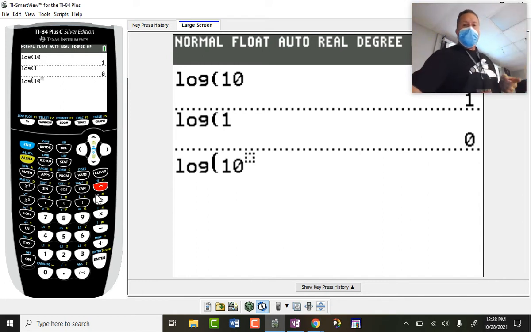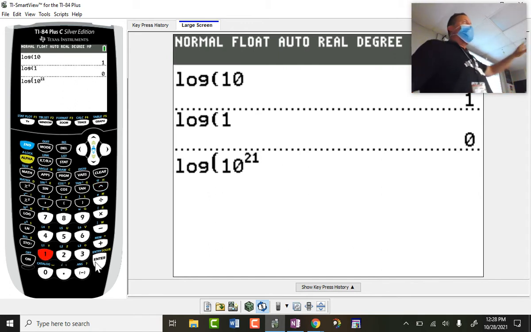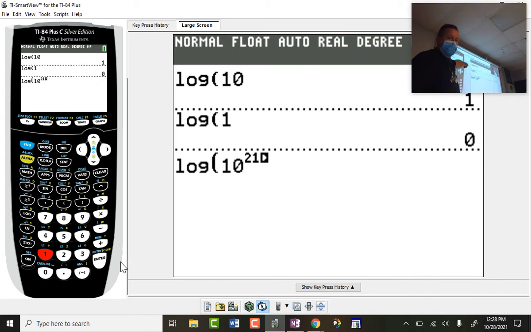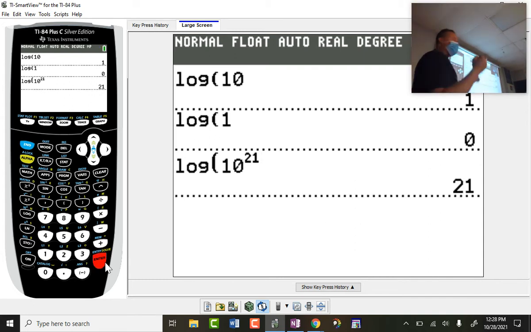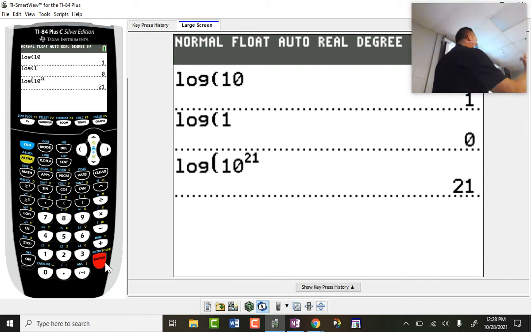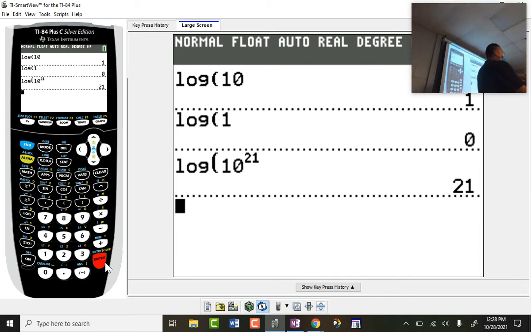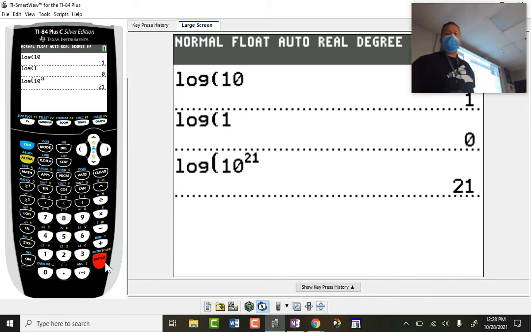That's actually saying don't touch your calculator. I'm only doing this to prove that the log button on your calculator is base 10. Boom shakalaka, there's that third rule. Log base 10 of 10 to whatever power, the answer is whatever that power is. That's what that third rule says.